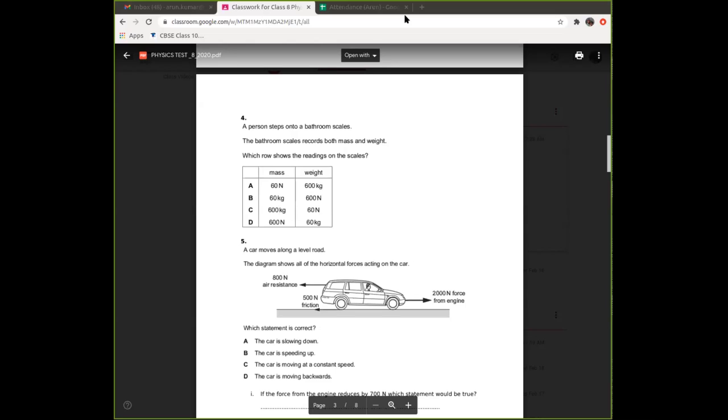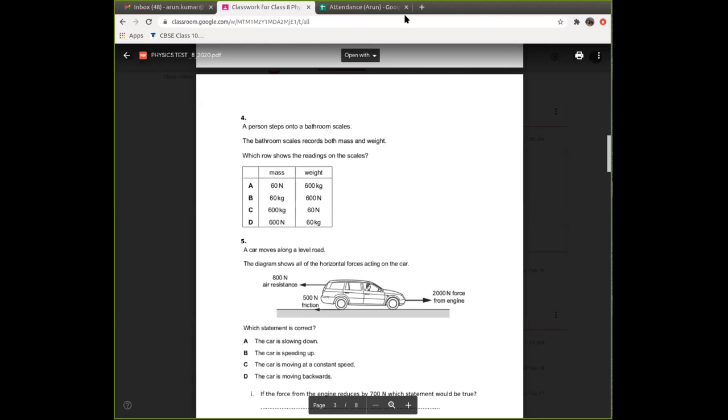So let us say that now you're looking at this information and you're saying, okay, mass and weight, I knew there was something to this, but right now my mind blanked. Okay, I don't know which is which. So let me look at it a little more carefully. What did sir say? Eliminate the ones that are not correct, and then you may be left with a smaller choice to make. Fine. I know that mass is the one that is measured in kilograms.